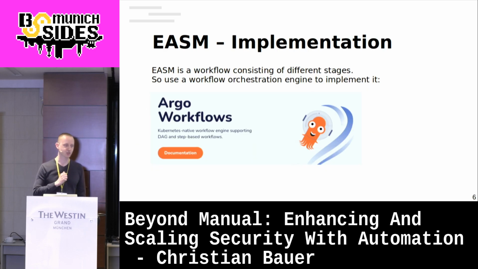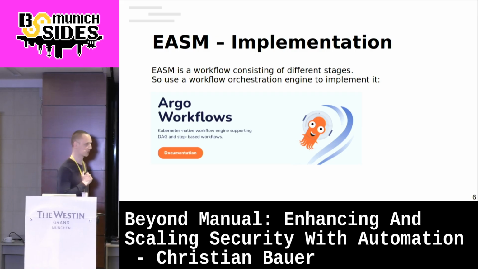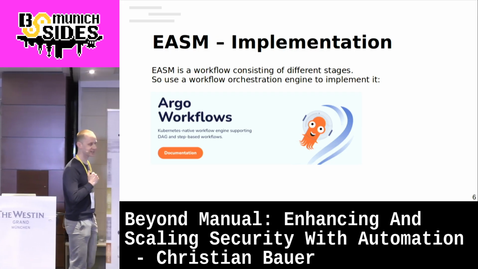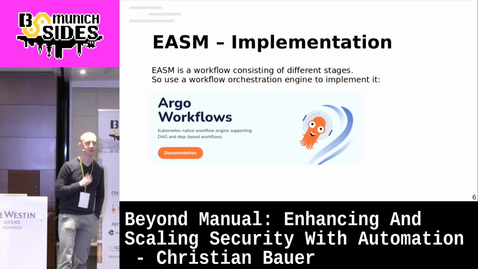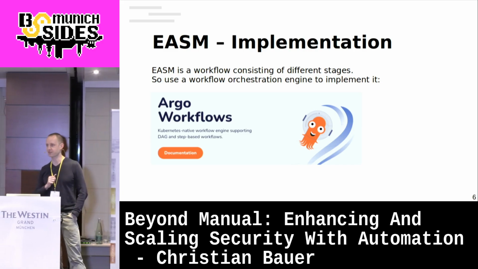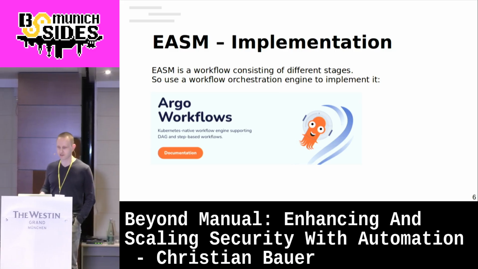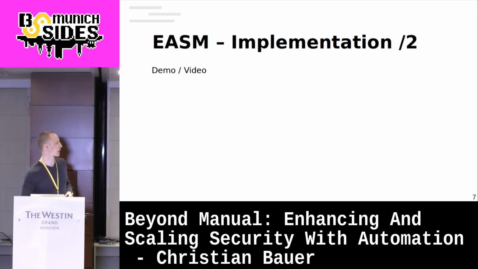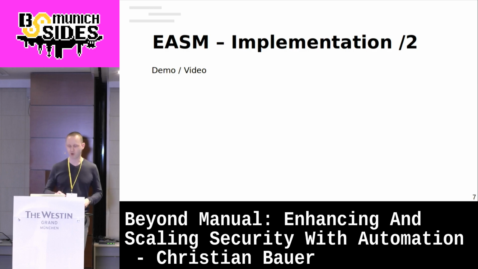The implementation I'm going to show now here is implemented using Argo Workflows. Argo is a Kubernetes native orchestration engine, meaning that it's running on top of a Kubernetes cluster. Basically every automation task is running inside a container. That's one way of doing it, but it's not the only way. So let's look directly into a specific example. I cannot do a live demo now. What I've brought is a small video that shows what's actually happening here from a user perspective. So let me switch to the video.